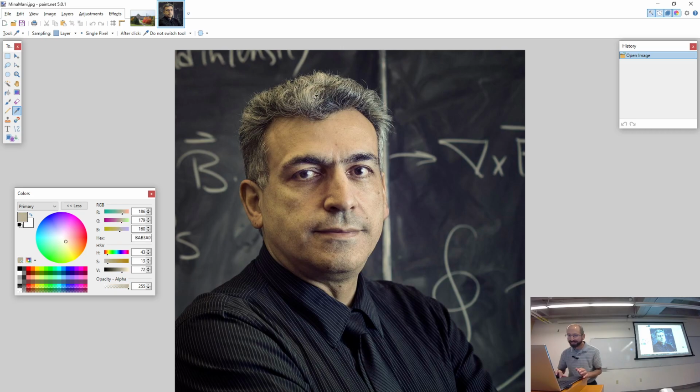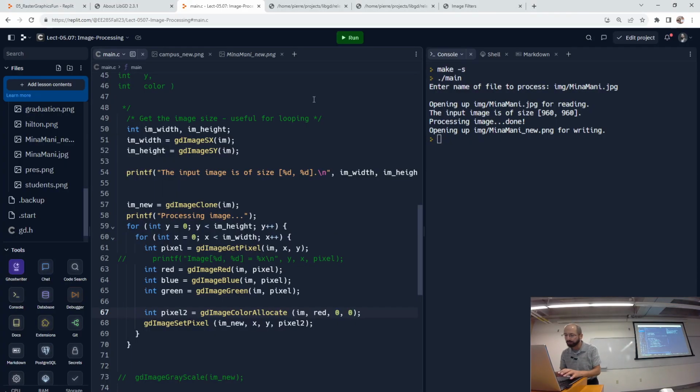Gray pixels, again, I'll just read out the numbers. Gray pixels, either from darkest black to whitest white and everything in between, tend to be such that the color intensities are roughly equal to each other. So you can only see the little arrows here. So that's not exactly gray, but pretty close. And that's one way we could set something to gray, although there are many different ways one can do it.